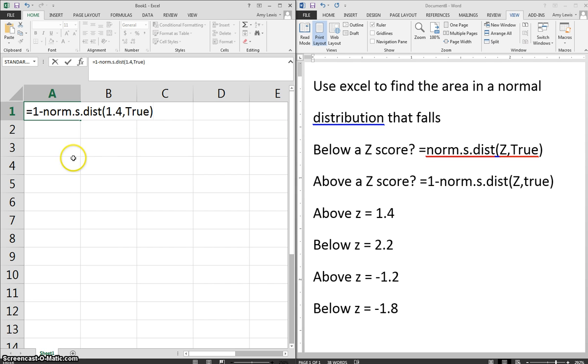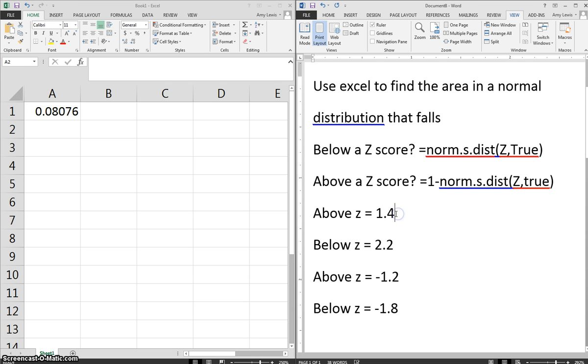Again, I just put in the value of the z-score, and I use the 1 minus NORM.S.DIST because it asked for the area above, or to the right. So when I press return, that'll give me the area of 0.08, about 8%.